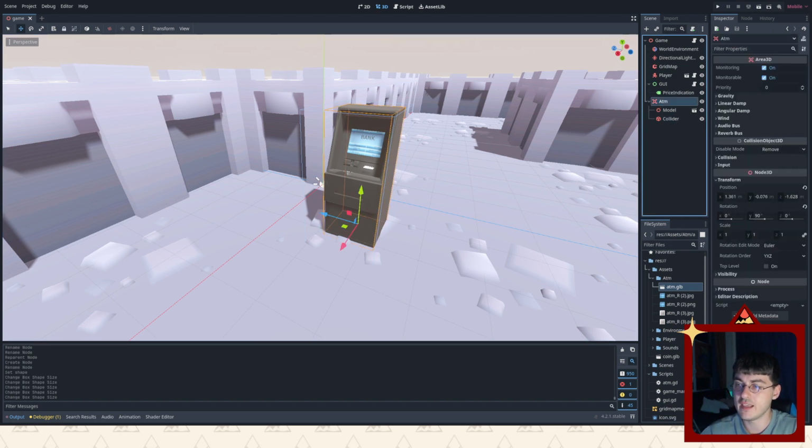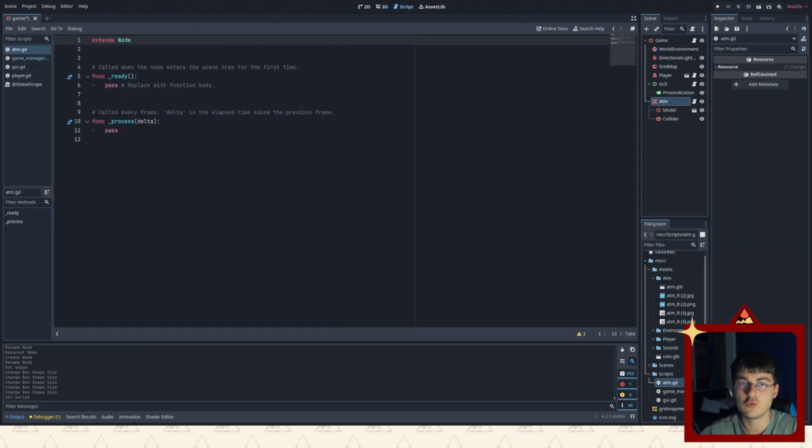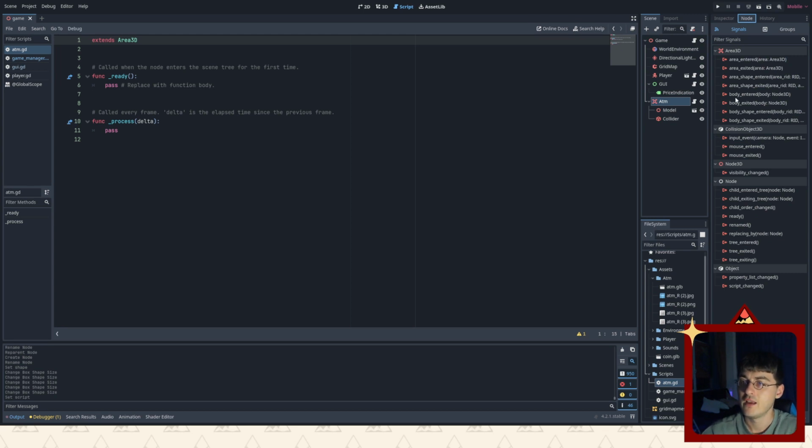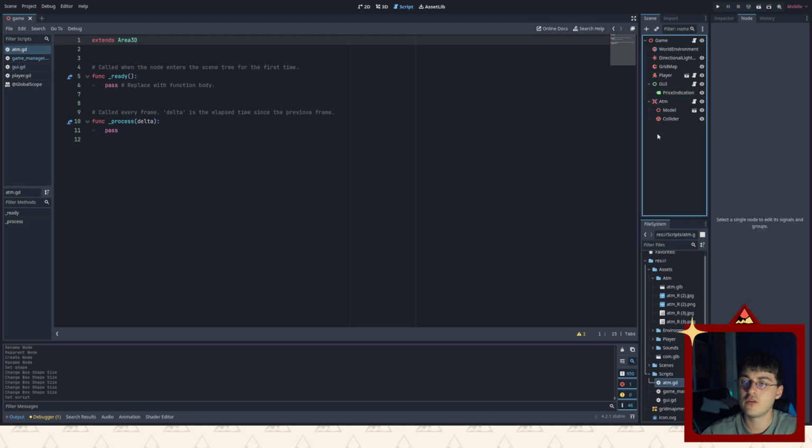So for the ATM, we need to drag the ATM script onto the main parent of the ATM. And when we go to the ATM script, we need to do extends, not Node, but Area3D, so that we can use the functions that Area provides. One that we're interested in is body_entered.